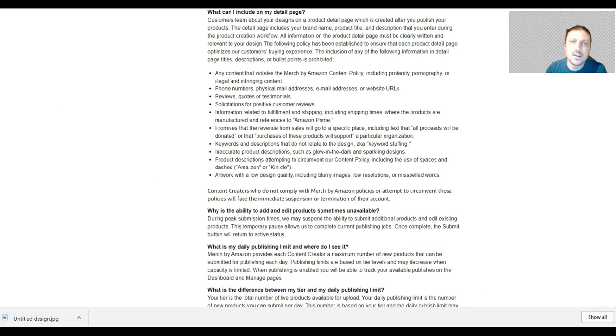And let's actually head on over here and take a look at the Amazon merch terms of service page. I could have sworn that the TOS used to tell you you're not allowed to talk about Amazon Prime or fast delivery times. You're not allowed to describe where the shirts are made, so you can't say made in the USA or anything like that. And I think they really don't want you saying things like super soft or how it fits, anything like that, right? Amazon will take care of describing all that. You just describe what your shirt is all about.